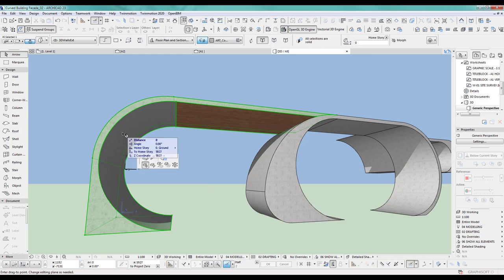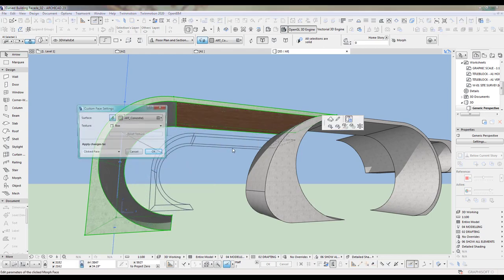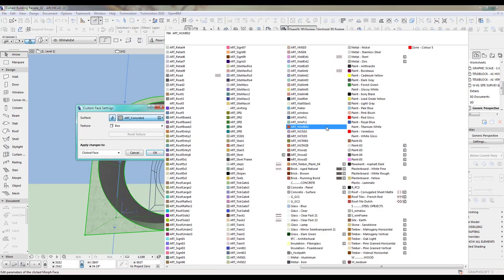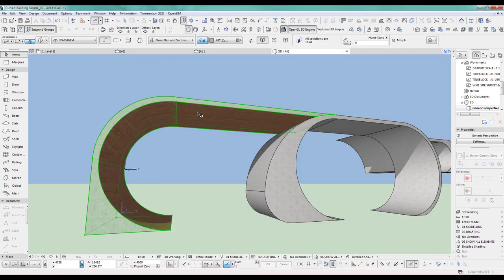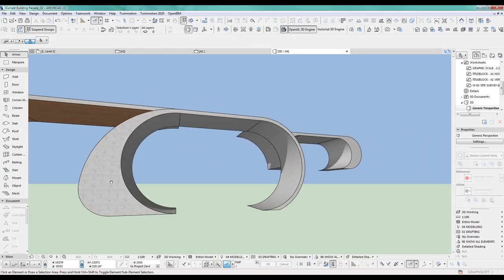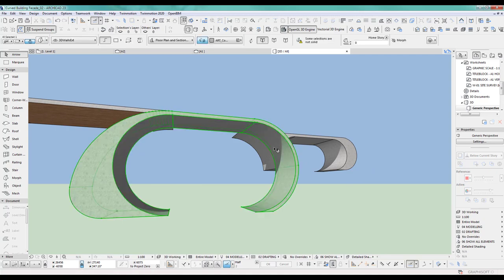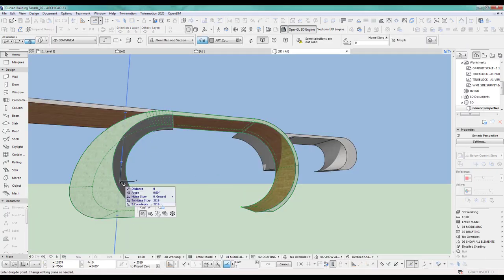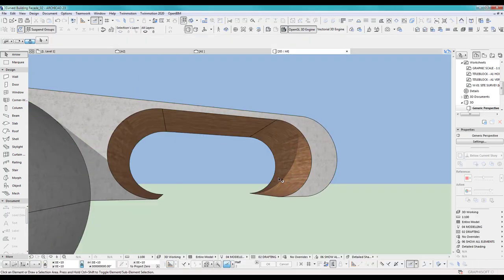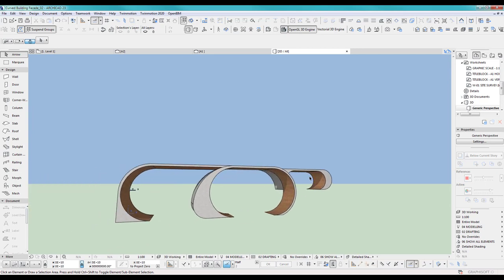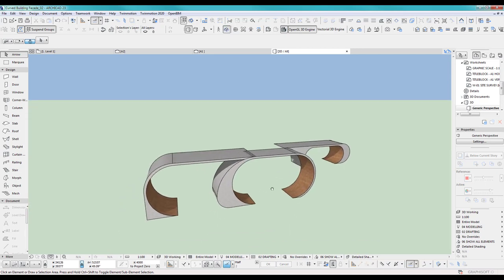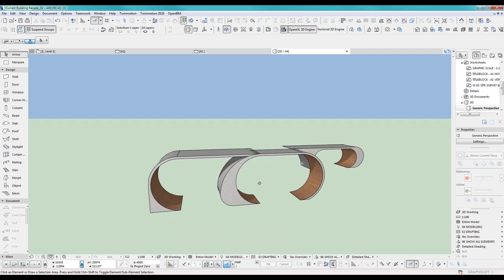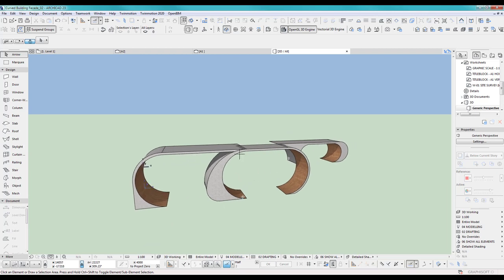Okay, now you have to click on this one, do the same. There we go. It's quite easy actually, it looks nice. Done. So let me do the next one quickly. Okay, I think that looks pretty nice. Great, so we can continue with our model. So we got those 3 parts of the model.